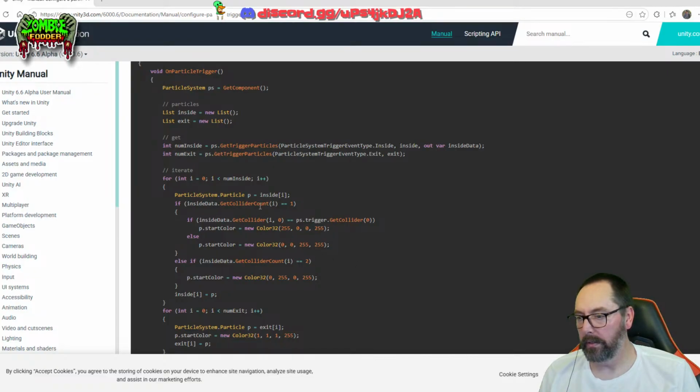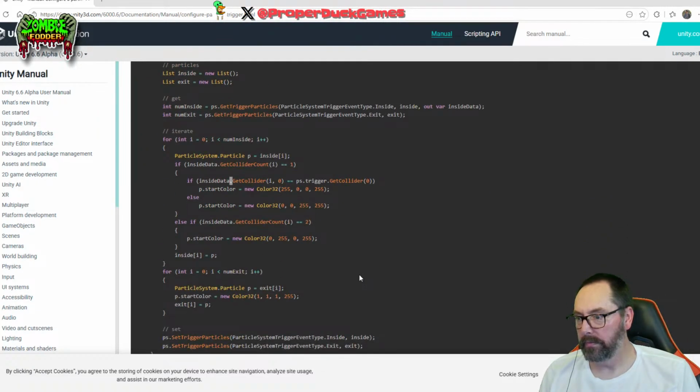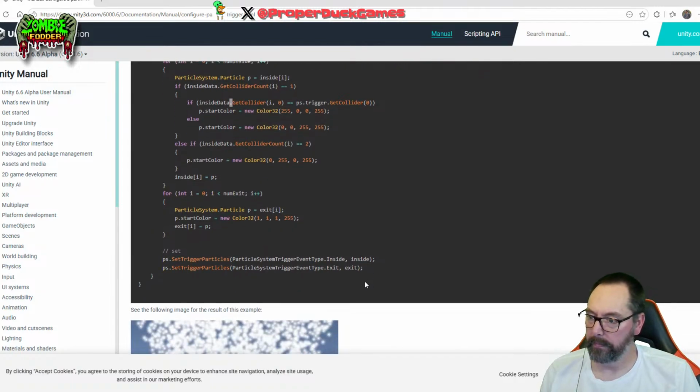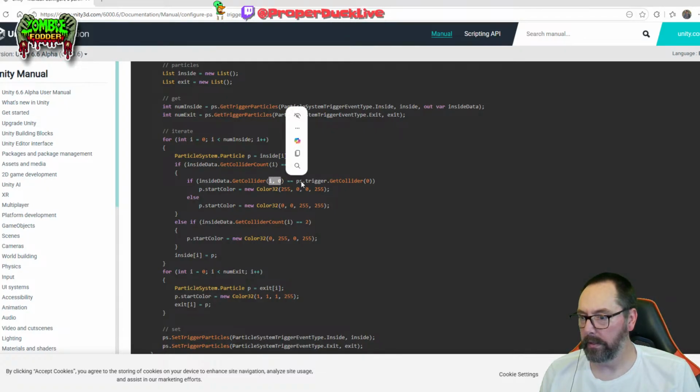Get collider count I, because that's a particle. There's no list of colliders. PS trigger get collider 0. Why is there a thing there?